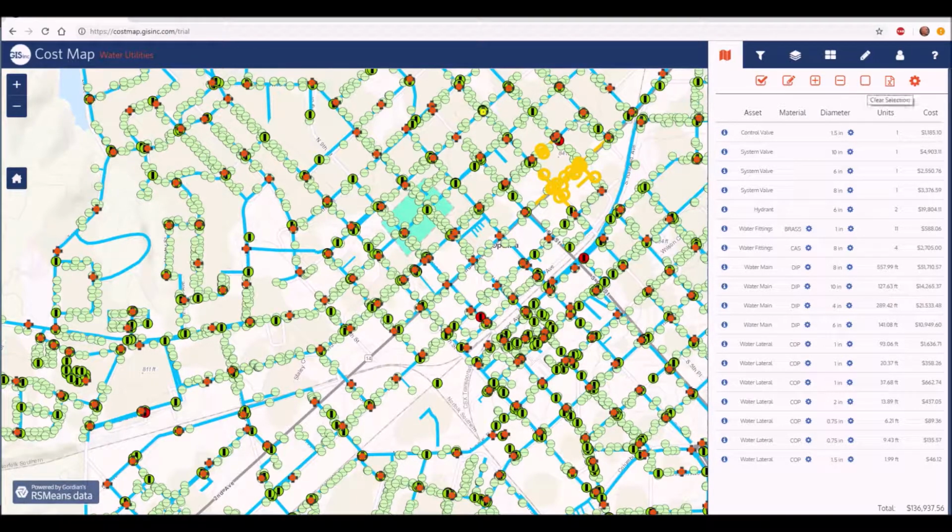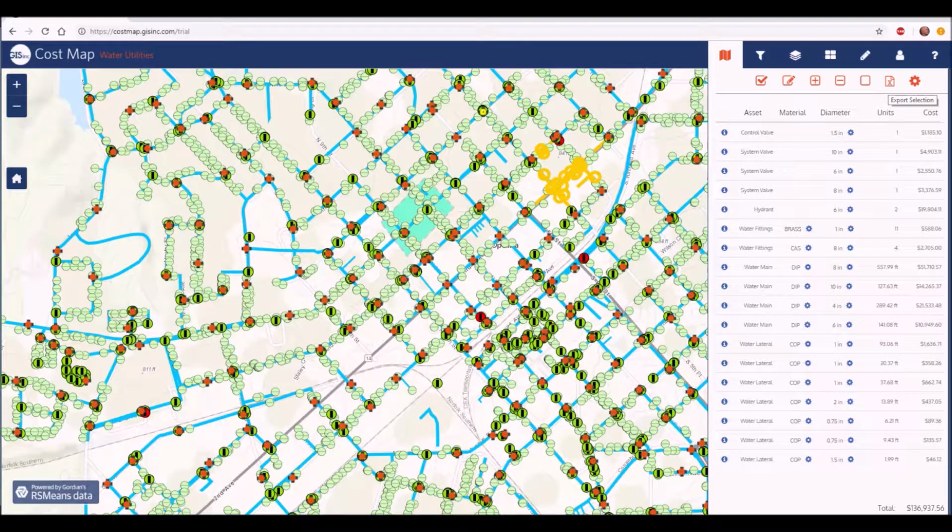This button actually clears everything, so we've got a clear button, so if you want to start the process again, you can click that button. And last and quite importantly is this export selection. So you can actually export this to a spreadsheet. So if you need to take the data that we've generated here and do some extra calculations against that data in-house, then you can go ahead and do that as well. So that allows you to do that export.